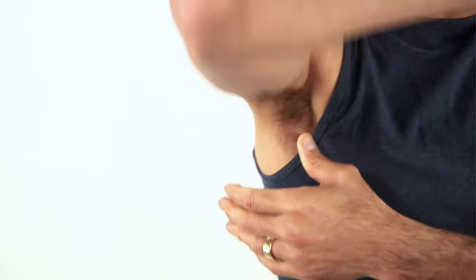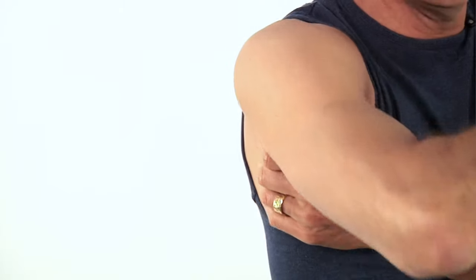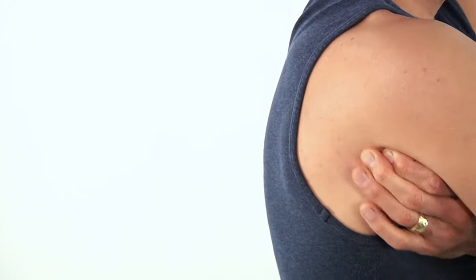We're going to start with the subscapularis muscle. Go ahead and take that thumb, put it under your armpit, grab around, and squeeze. Squeeze it. You're going to feel some pain. This is a great place to start because once you free up that subscapularis, your shoulder is going to have more range of motion. This video is going to bring you a little bit more into fuller ranges of motion.